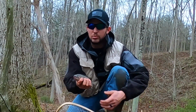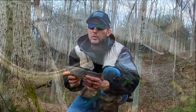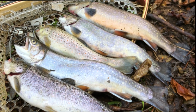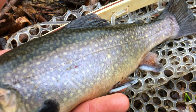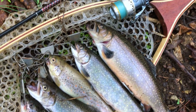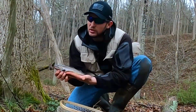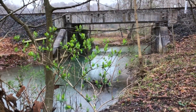Guys, so ultimately it's brook trout like this and the other stockies that we've caught that brought us to this creek. You know, like I said, these are amazing little fish. And it's because people are buying trout licenses, trout stamps, and otherwise putting time into enjoying trout fishing for what it is. Whether it be catching these little beautiful stocked fish like this, going after natives, or even big Lake Erie steelhead. It's the funding of the people who love the sport, which keeps these fish in our waterways and available to catch. And this is an unbelievable day. Quick little stock trout fishing endeavor on a creek that I know very well, but it doesn't make it any less rewarding.